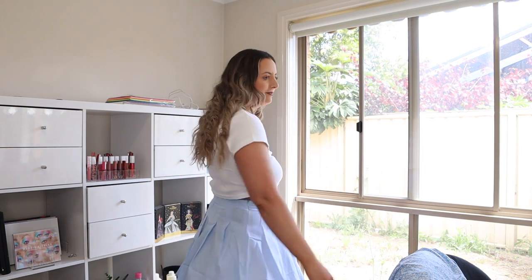So this is another crop top and a skirt. Now, I got a bit scared then because the skirt has a zipper, and because I've got such wide hips, usually they don't fit me, but this one fits perfect. It's not too tight. I can still fit down there. And it's so flattering. I also can't get over the quality of their tops. So far, Shein has honestly blown my mind.